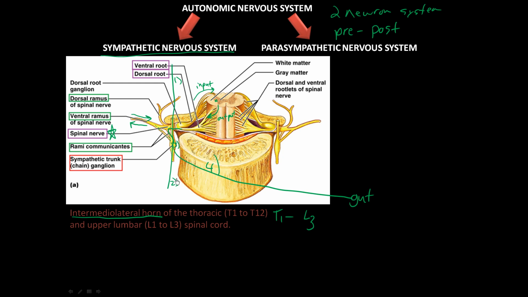So it can go up, down, synapse right there, or just continue on. And these are all the preganglionic, the first of the two neuron system of the autonomic nervous system. If it synapses here, then the postganglionic, and again, acetylcholine is the neurotransmitter, and they synapse on nicotinic receptors on the receiving side of the postganglionic nerve, and they go out through these. Then it goes out through a gray rami communicante and goes out through the ventral ramus of the spinal nerve.